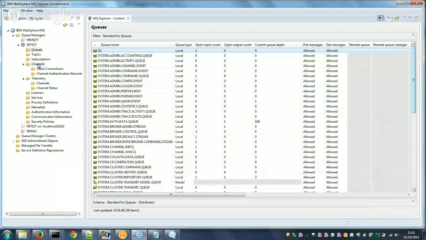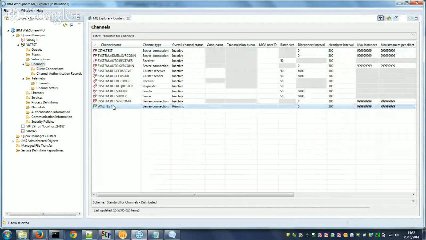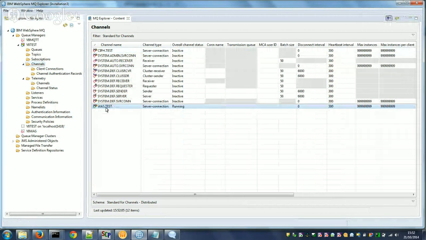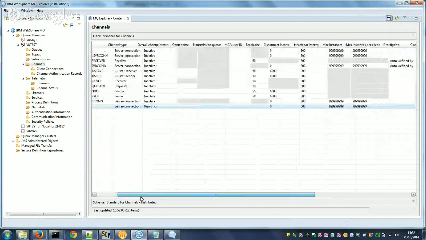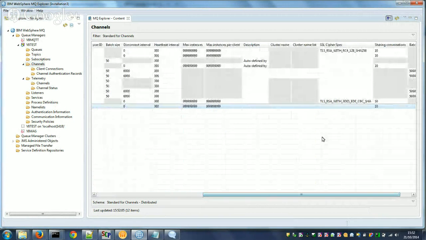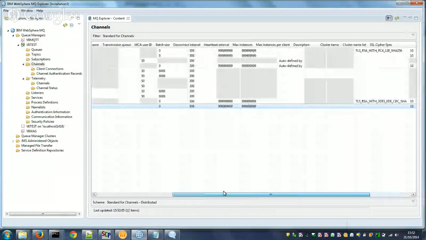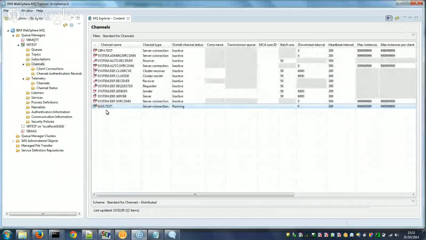There's a couple of things you need to have at each end of the SSL connection. You need somewhere where your certificates are stored, and you need to have your ciphers that are going to be used to encrypt the connection. So if we look at this channel we're using here, was.test, that we had in our activation specification, you see at the moment no cipher spec is specified there. So if we want to use that to secure a connection, we need to put something in there.